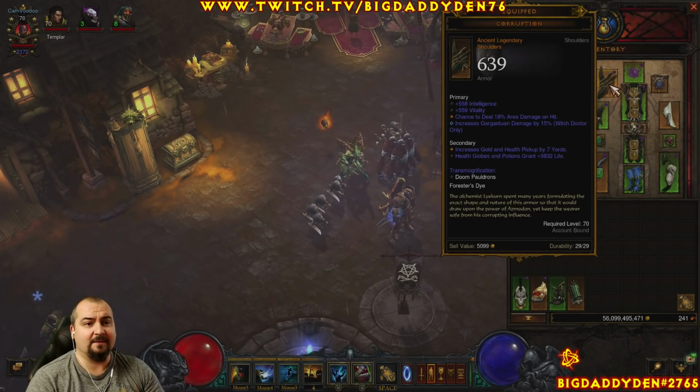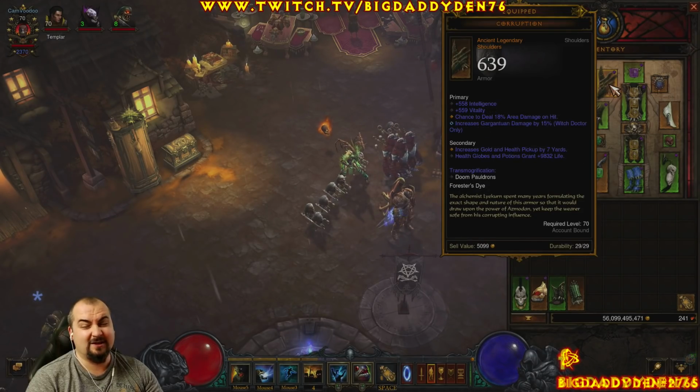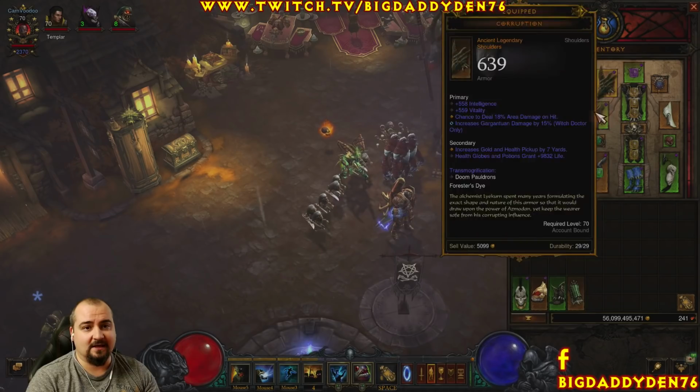Lovely. For shoulders, I'm using Corruption. This is an old school Corruption, though, which has 7 pickup radius. But this was nerfed. This now only has 2 pickup radius, so you can use any shoulder you want, to be honest. It doesn't really matter. But if you can, use Pauldrons of the Skeleton King, because it gives you self-res, basically. That is a better roll.